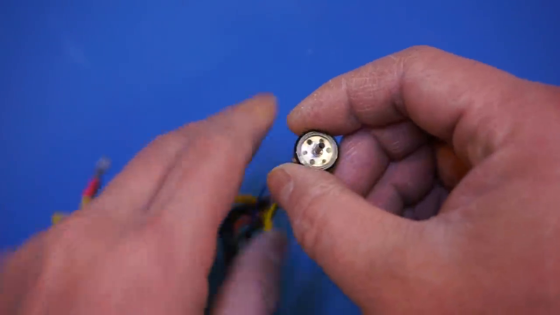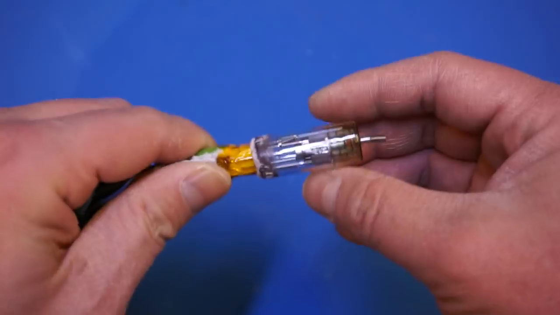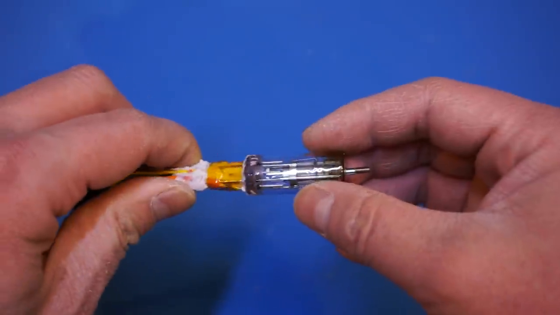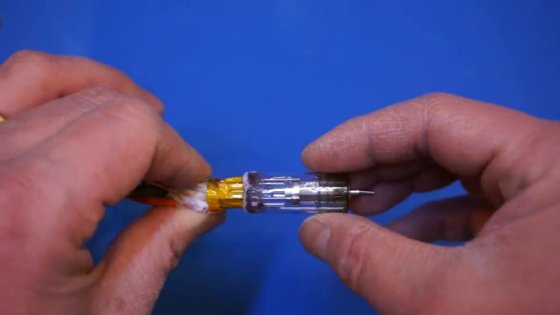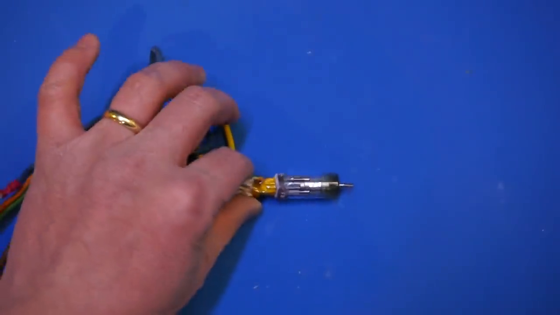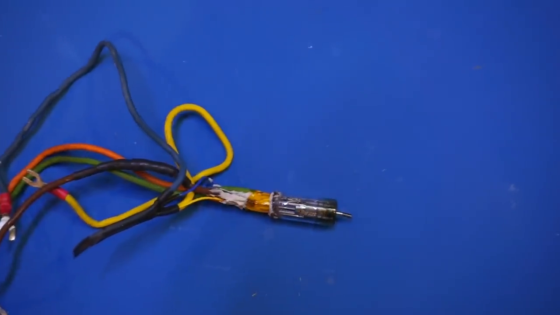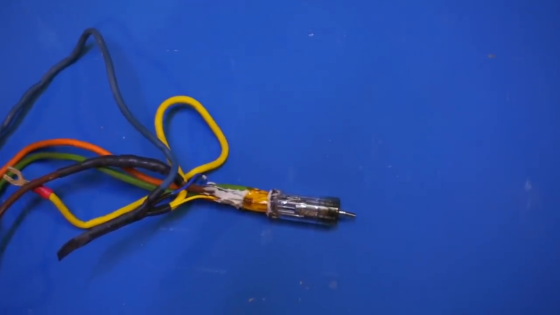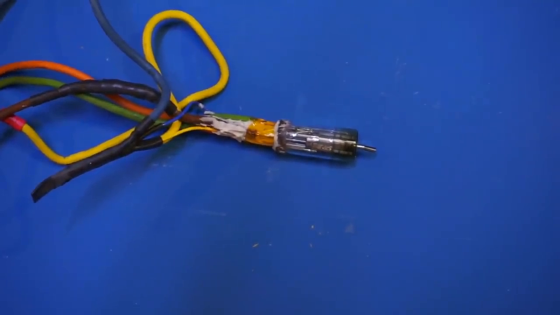So I thought that was something interesting, and I thought I would like to just share with you. So this vacuum tube, at least this section of the traveling wave tube, is indeed radioactive. Well, I hope you enjoyed this video, and hope you learned something new. If you liked the video, please give it a big thumbs up, and remember to subscribe and share. I will catch up with you next time.